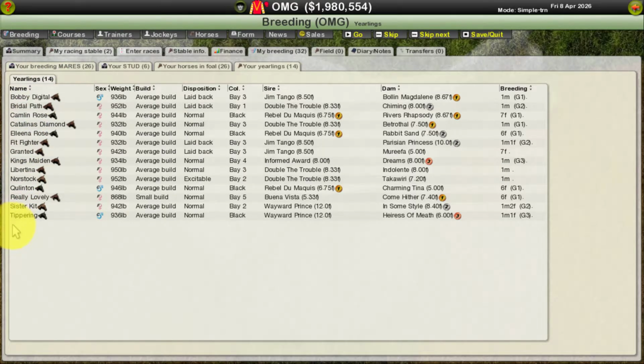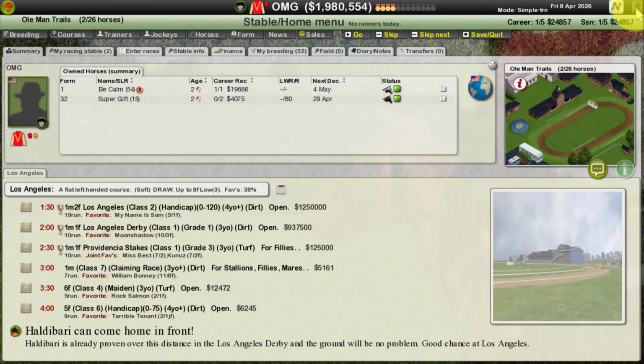Between now and the next episode, I'm going to try to come up with some more names. Let me see, I need 3 male names and 1, 2, 3, 4, 5, 6, 7, 8, and 11 female names. And technically, I need 2 male names because I already renamed Bobby Digital. So when I come back, I'm going to try my best to rename the rest of these horses, or at least the ones that don't already have decent names.